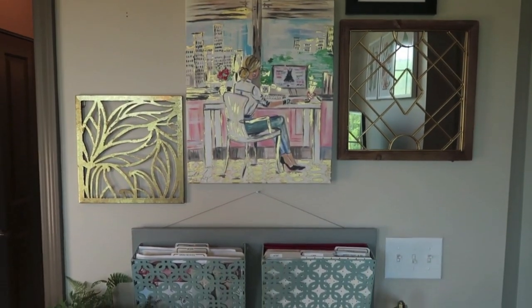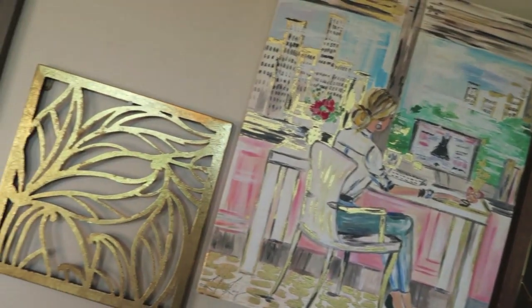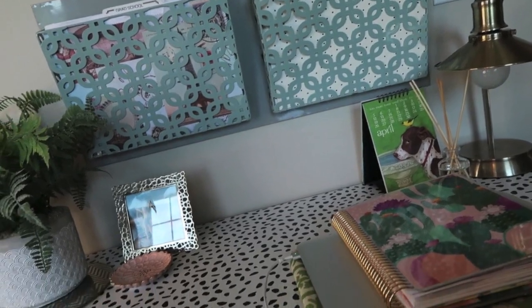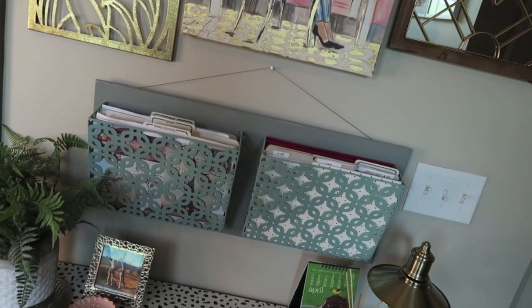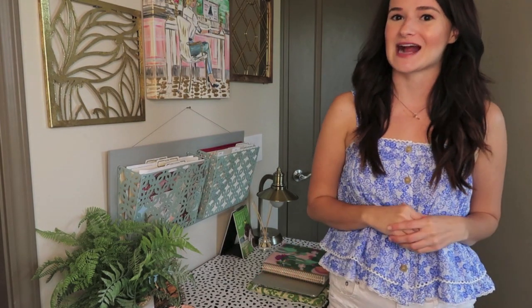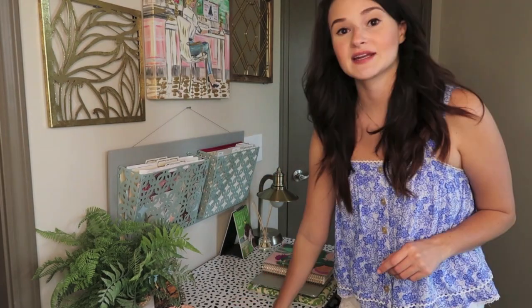So this is an overview of my entire desk area. The very first thing that I want to talk about is my desk. This desk was very inexpensive. I actually got it from Home Goods. I can't remember exactly how much it was because I got it so long ago, but I do remember it being under $100. Originally, it was just a wooden top and honestly, the wood did not look very good. I did keep it at its original state for quite a while. However, I just got tired of it. So I took some temporary wallpaper and covered the desk with it and it just totally transformed it.